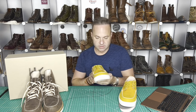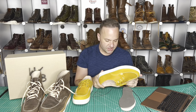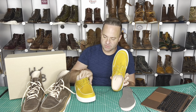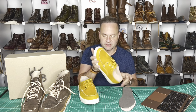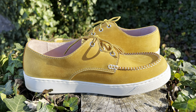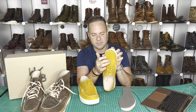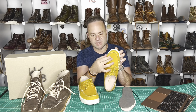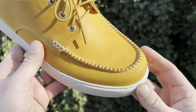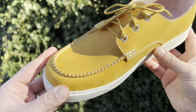So these are the mock-toe sneakers in maize yellow. The yellow really grew on me. I really love the mock-toe that Artem makes, especially because he does a supporting loop stitch all around the mock. This is a true mock-toe in that the apron and the vamp are two separate pieces of leather. When you enjoin them and create this, it's a standard mock-toe stitch, but then they do a loop around it all along there.